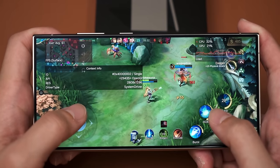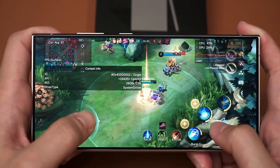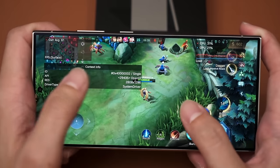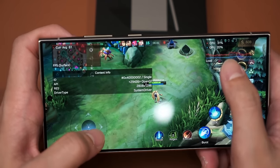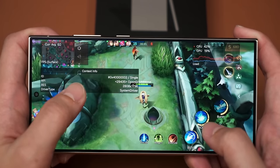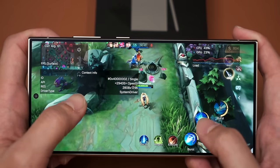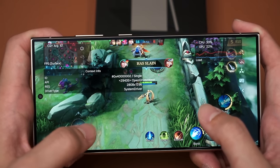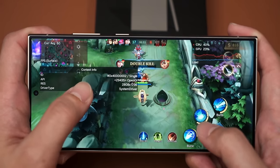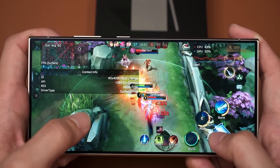And yeah, that's all we have to share with you about Mobile Legends. Literally 60 FPS, no issues, even though the render resolution is quite high. So we are actually using less than 50% of CPU and GPU utilization once more, so we can push this game to an even higher graphical fidelity if we want to. So let's just jump to another game after defeating this guy.